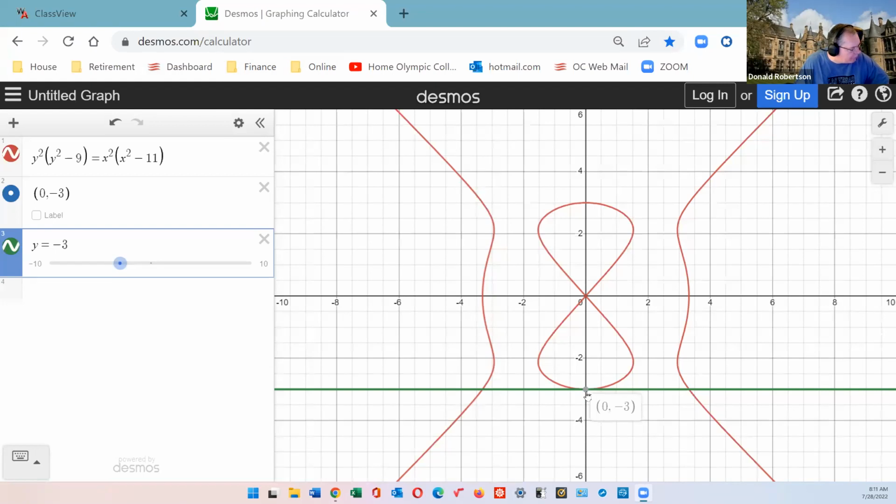But evidently, that's its name. The point that we're interested in is down here, right? And can you see the tangent line, which is y equals -3, is exactly what it said it would be. It's a horizontal line, y equals -3. When you see things like that, it's kind of comforting, isn't it? Oh, I must have done it right. And that is kind of the end of that.